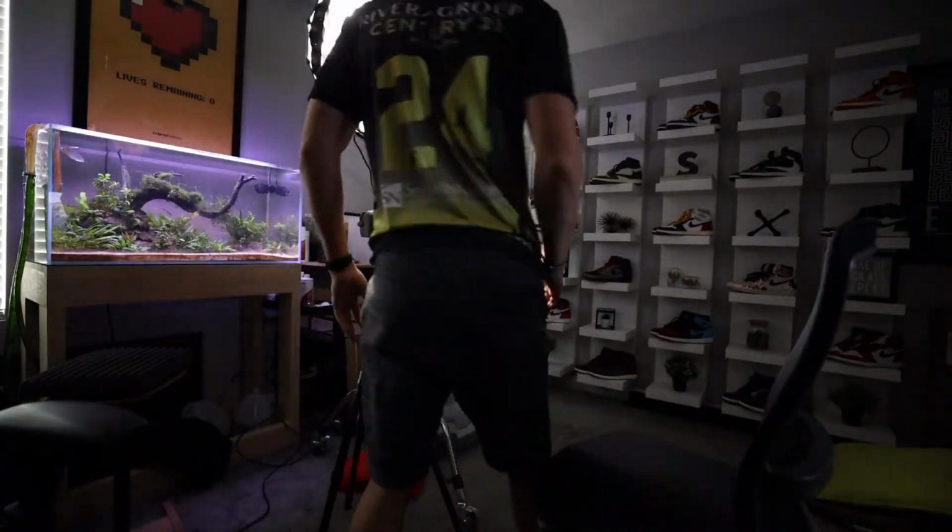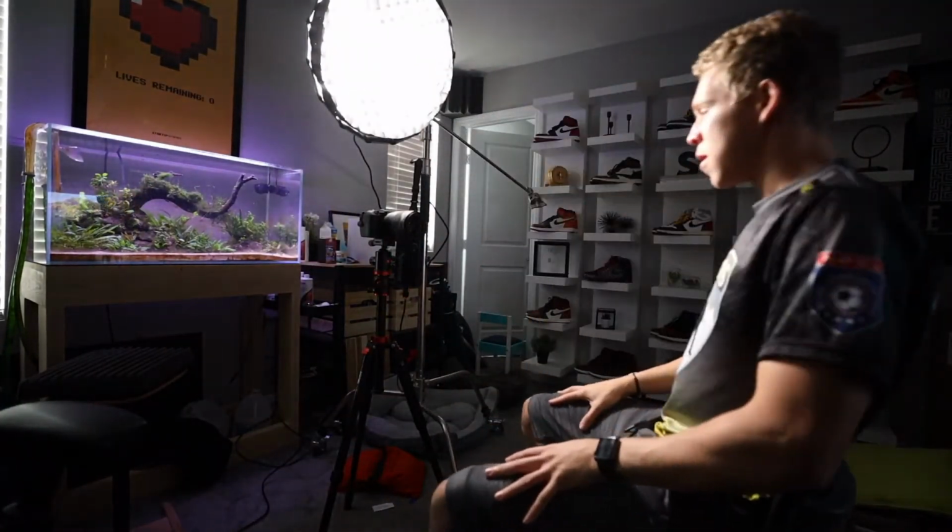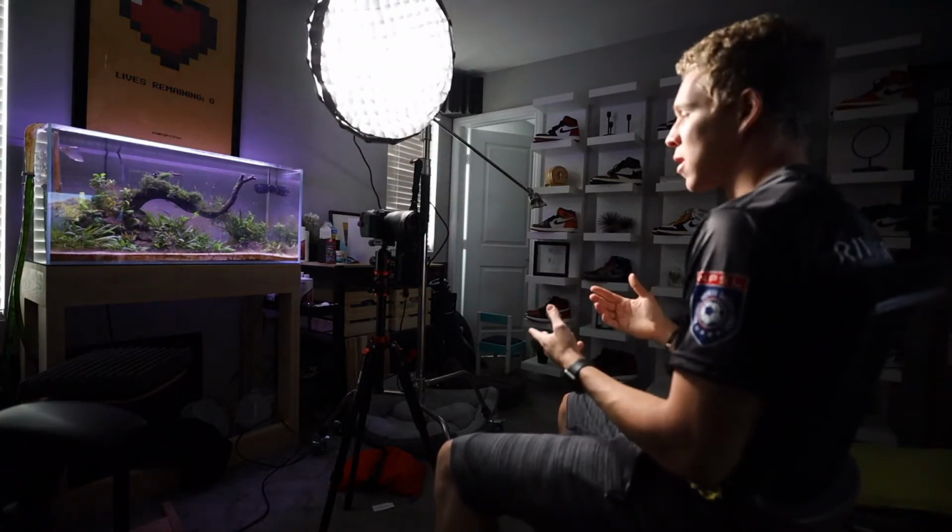The first position that I'm going to talk about is front lighting. Front lighting is something that fully lights up your subject. The light is either directly behind the camera or at a slight angle, but it makes it so there are no shadows on the front of the subject. So if you're pointing the camera at someone's face, you're not going to see any shadows on a person's face. You're going to be able to see every detail of the subject because there aren't going to be any shadows for certain details to hide behind. And if you're holding that camera, you know what details want to be seen through that camera.